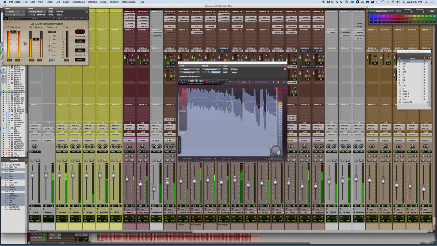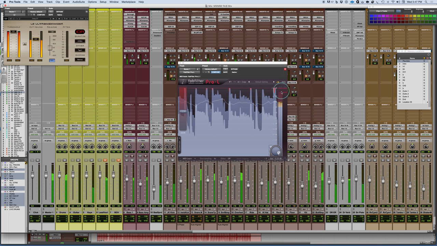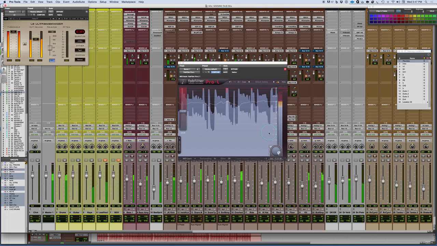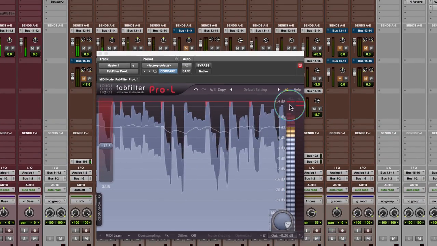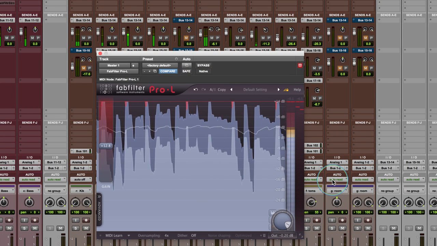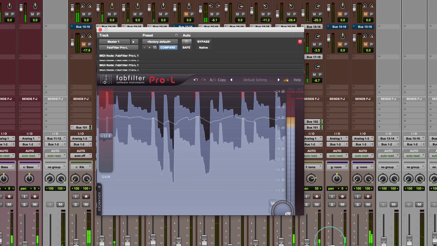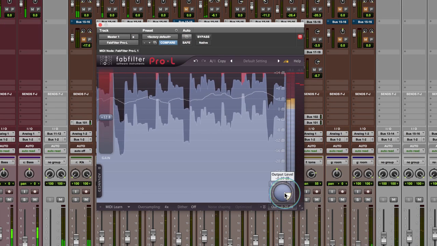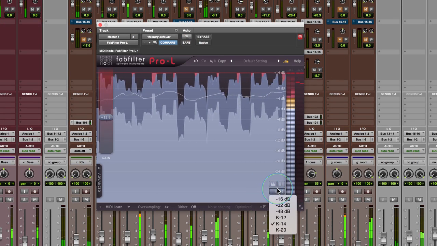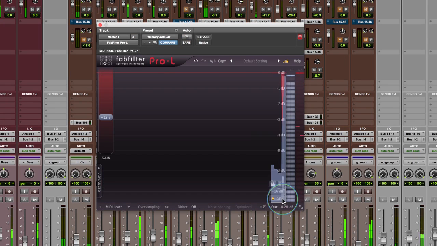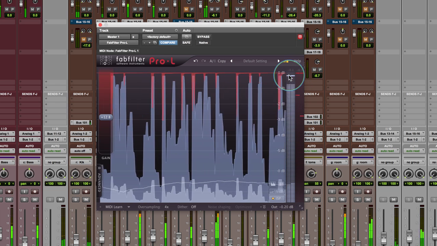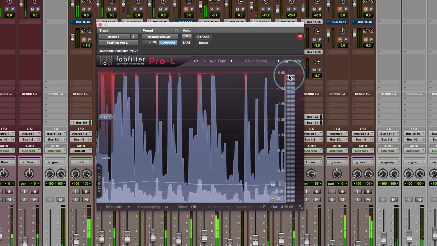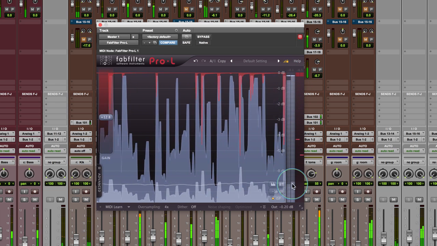So the gray area, okay, so we have our input level here, we have our output level, which is the gray area. So now we're seeing our gain here. And now if I zoom in a little bit on the display, we can see there's actually some peaks coming in. So let's set our scale up here for a second. Close this guy down. And now let's go back here, so you're seeing our gain reduction here. We're seeing our output level here. And now we're seeing our average level.